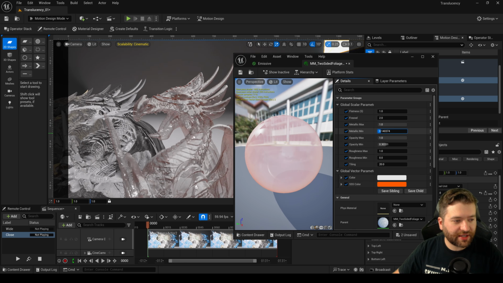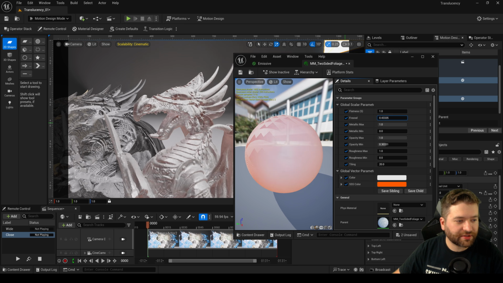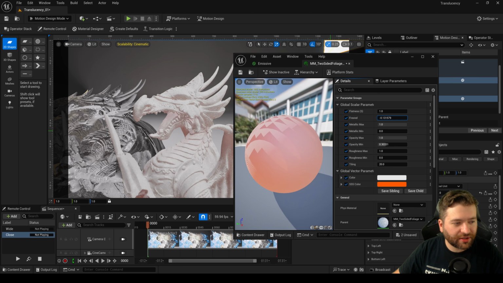But yeah, this gives us an even more flexible shading model to create some interesting looking results here. And you can see as I bring this up, this is the Fresnel that's driving the actual Fresnel curve on the model. You can see that you can create more of a waxy kind of look. And then you can also do more of a glass kind of look.